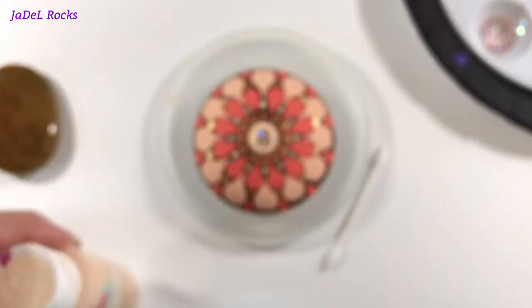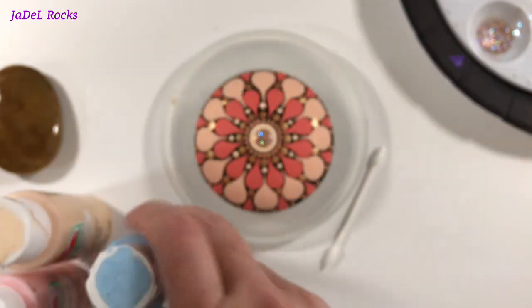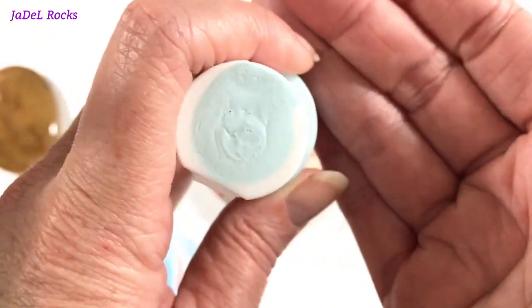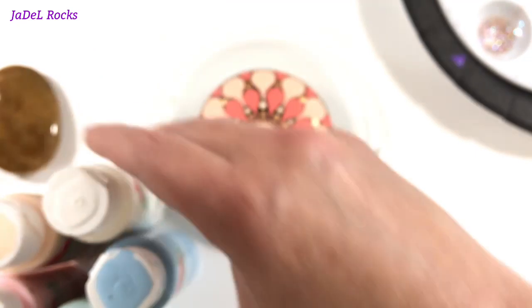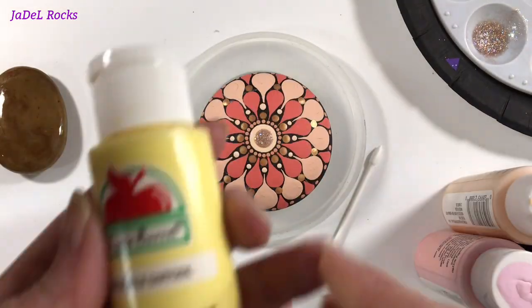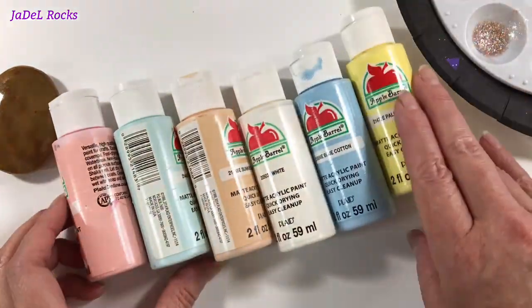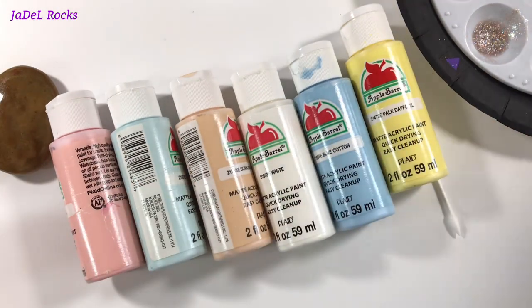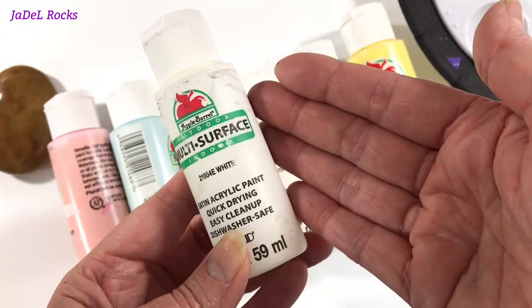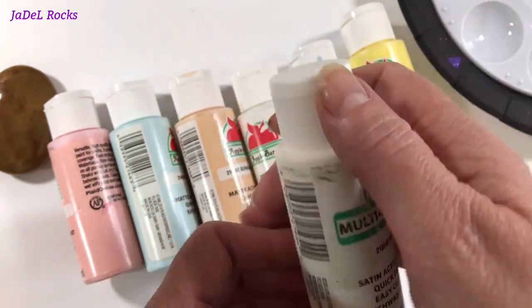Well, first thing I'm going to do is pull these Apple Barrel paints out of my paint supply, just the light colored ones. Y'all, they're not designed for this type of paint. They are designed for light coats, and I totally get that. Early on, I really needed a white though. So I headed to Walmart and I bought every white paint they had, and I ordered, I think, DecoArt online. DecoArt was perfectly fine, but so was Apple Barrel's multi-surface. And since that's available to me locally, this is the one I use.